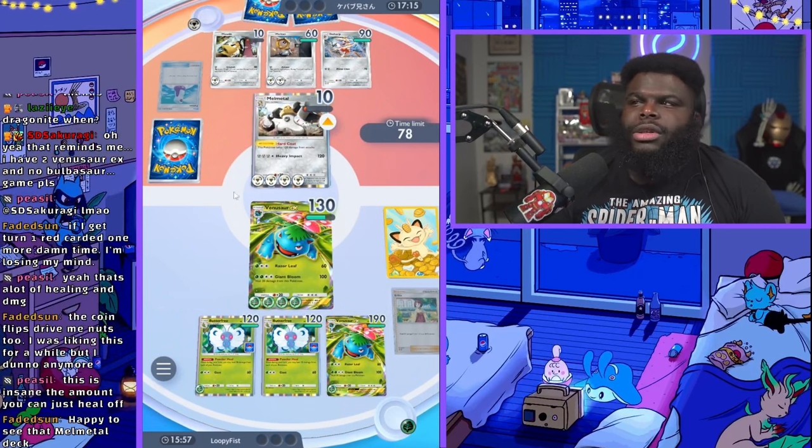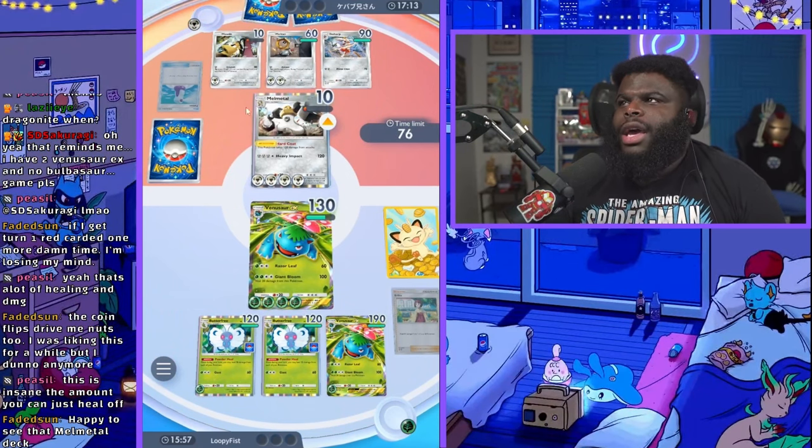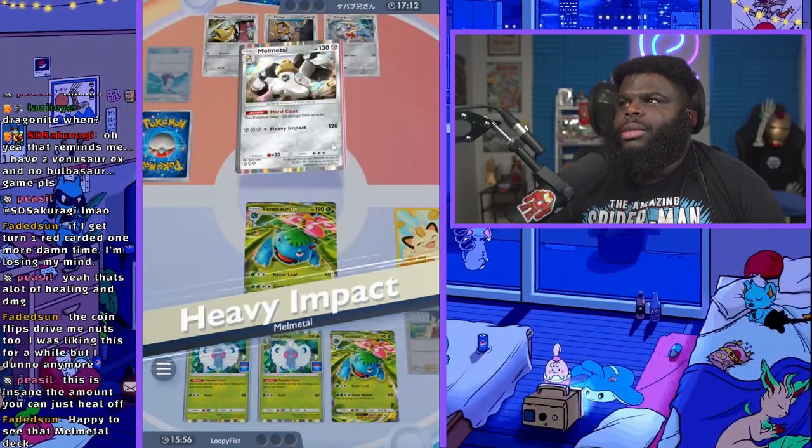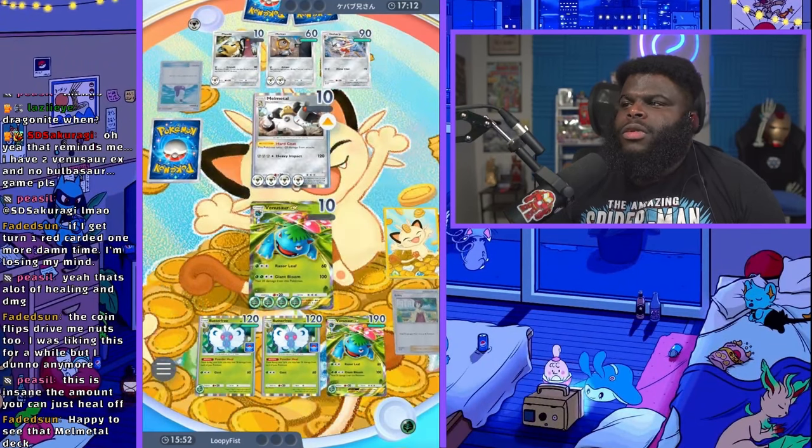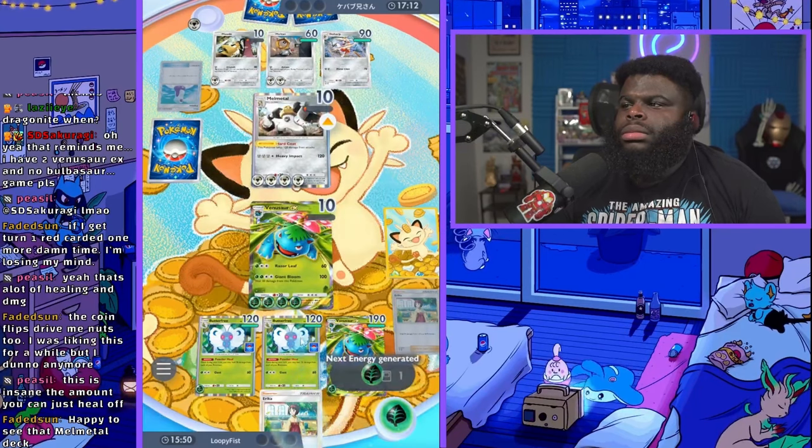But yeah, we went super back. And then if he can't get into his other Melmetal, then we're going to be able to. So he didn't have it. So this turn, I do it again.